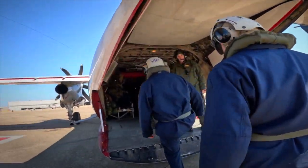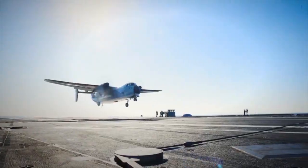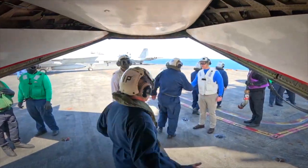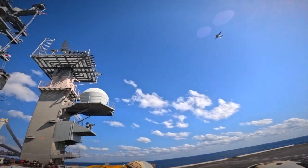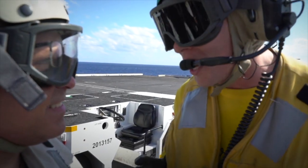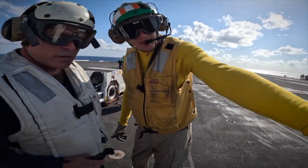It was time for my flight to the aircraft carrier. We're going to raise our hands in the air and say, here we go. First, the trap. Then, my first view of the most perfectly orchestrated chaos in the Navy. Very dangerous, yes. We always say we have to keep our heads on a swivel because it can go very wrong very quickly. Nathan King from Indiana is a shooter.